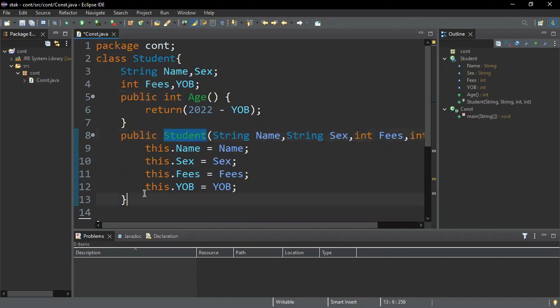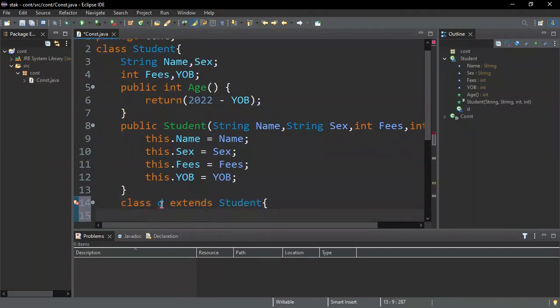If we have another class, let me do it practically for you and you see the difference. So we have a class D extends Student. We have that class, it is extending Student. Logically it is supposed to inherit everything in this class, but it cannot inherit a constructor.